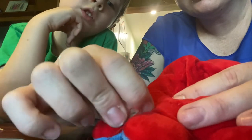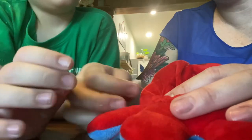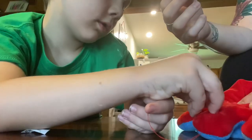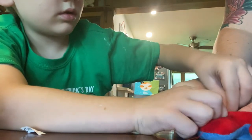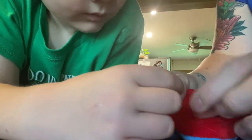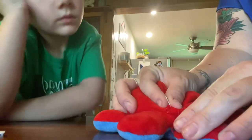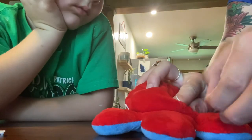Scoop it up. This is why it's important to have your string be as close to the color of your stuffy as possible. So you can't really tell if you miss it at all. Okay, now instead of pulling it all the way out, is it like that? No, it should be like that. And you're gonna move your hand and take the string.